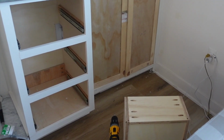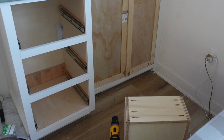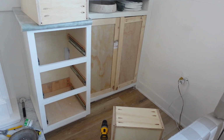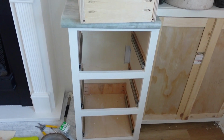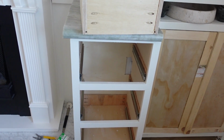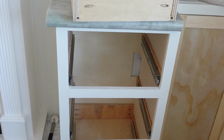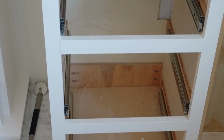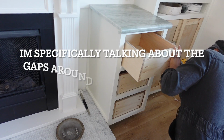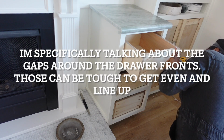So this is what the drawer slides look like once they are installed with the spacer on the back. Again, the spacer is there just so that when the cabinets go in, they can be flush with the face frame because they are inset cabinets. You can do overhang cabinets. I just liked the look of inset cabinets, although they are very hard to line up the cracks and the gaps.